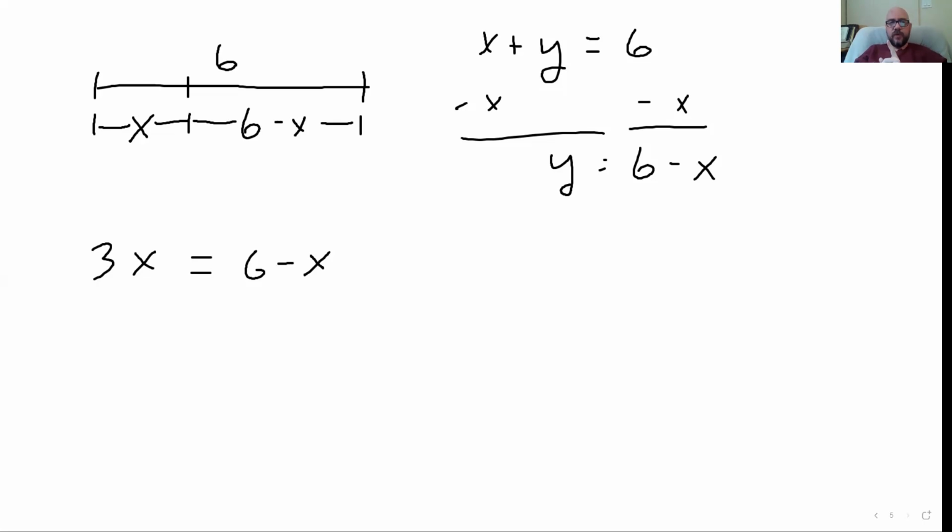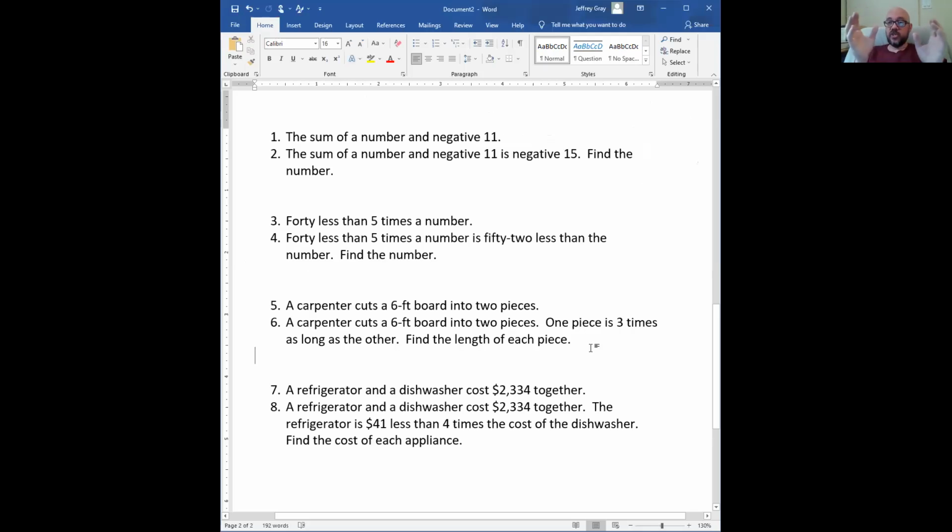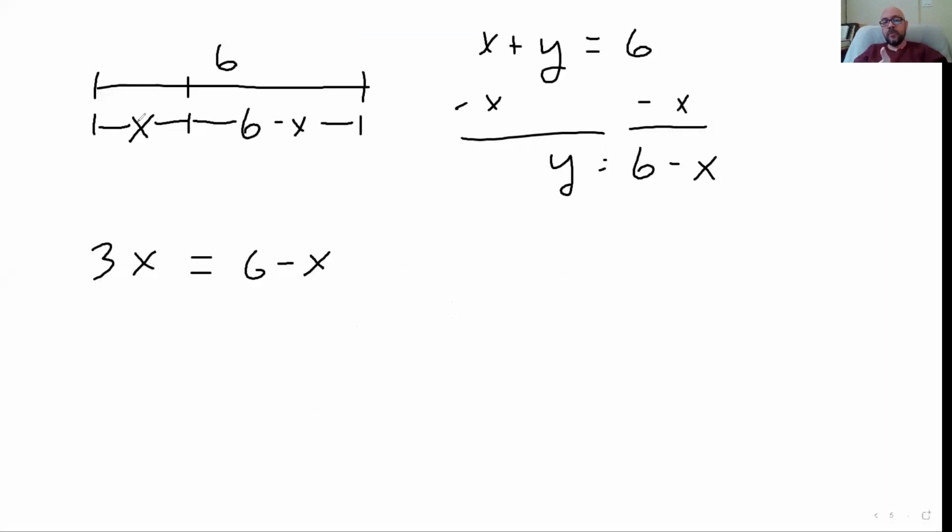If they're telling you the relative sizes of things, you have to be really careful about how you're adjusting to make them equal, right? One piece is 3 times as long as the other means I must multiply the small piece by 3 to get the big piece. And whichever piece you're thinking of as the small piece, which will be significantly easier to visualize if you've drawn a picture, my x tells me which one I need to multiply by 3, right? I need to multiply the small one by 3 to get the big one, because otherwise that wouldn't make any sense. You don't multiply the big one by 3 to make it smaller.